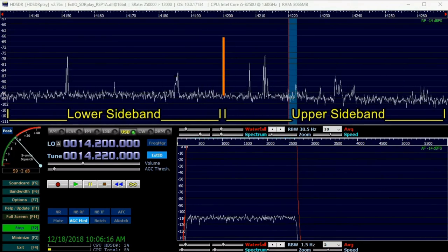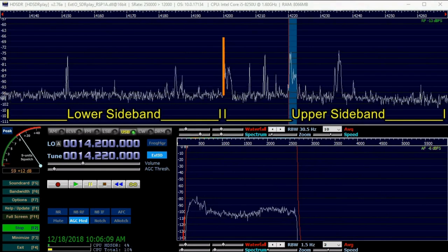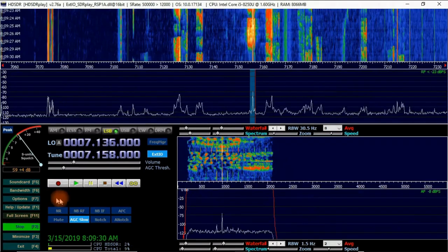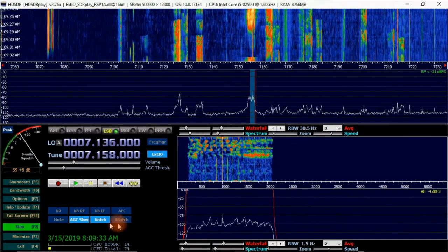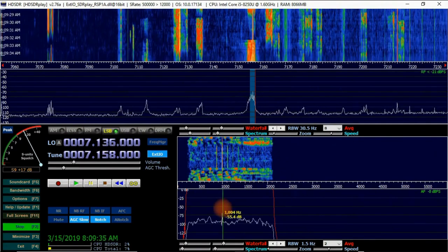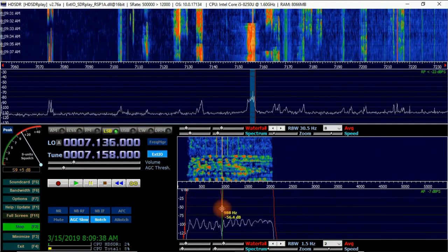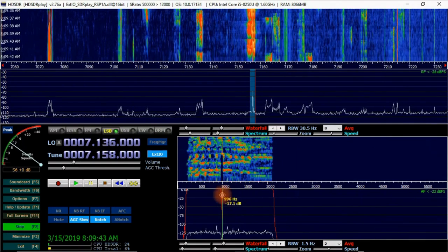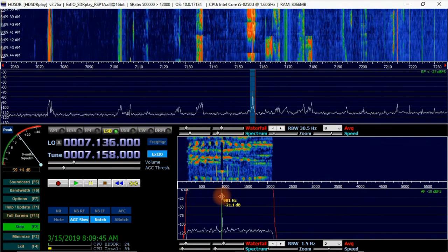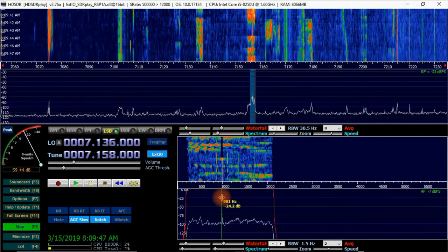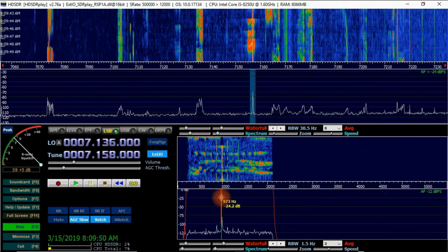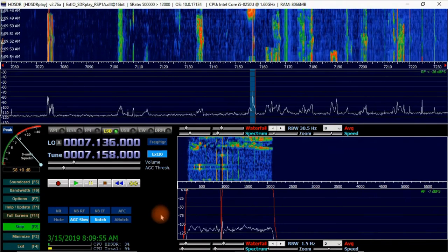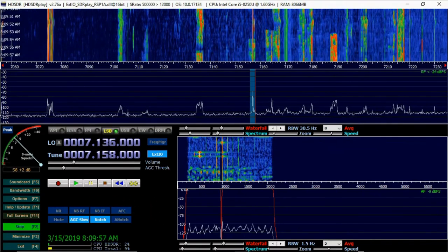Elad states that rejection of that unwanted digital image is over 100 dB. This is not even possible without direct sampling. In addition to the RF spectrum waterfall, there's an audio spectrum waterfall. Manual notch filters can easily be placed there, and these manual notch filters are much easier to use than most. Not all software even has manual notch filters. While automatic notch filters are also available, the manual ones just work better. HDSDR can tune only one frequency.